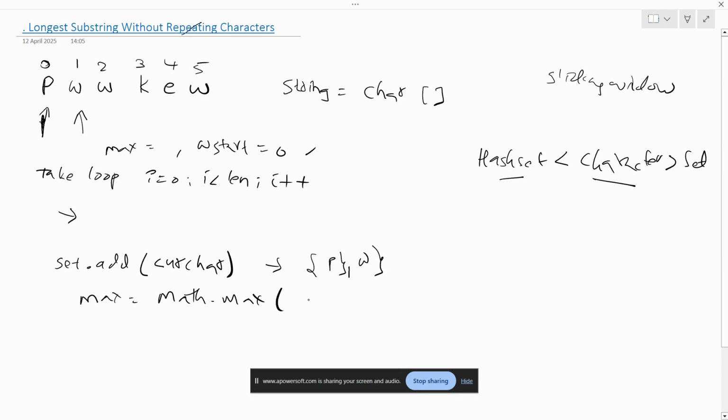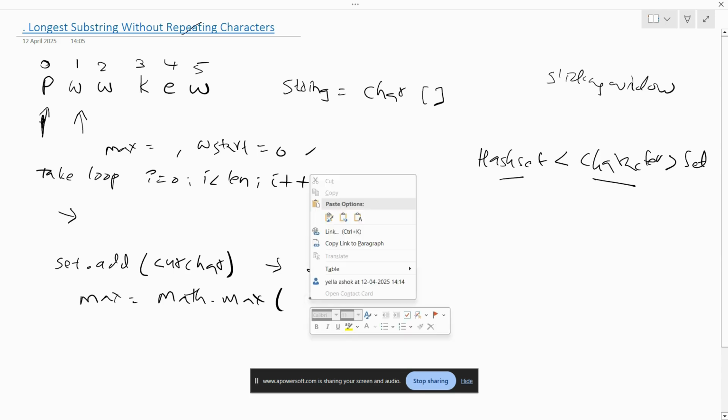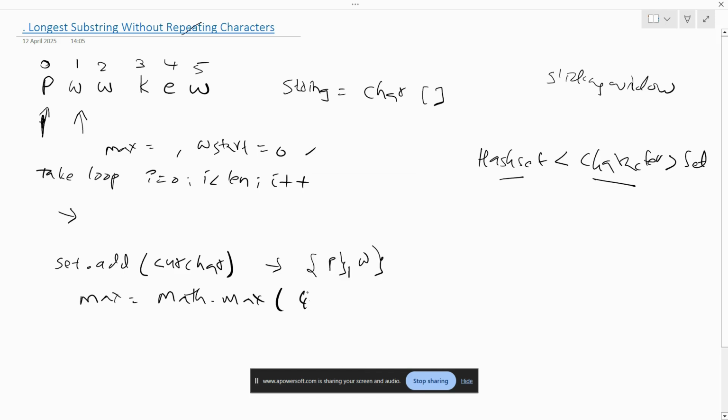The length is your current i, suppose i here is 1, minus w start which is 0, plus 1. So i minus w start plus 1 is the current length every time. Then check whether it or the max is the maximum value.